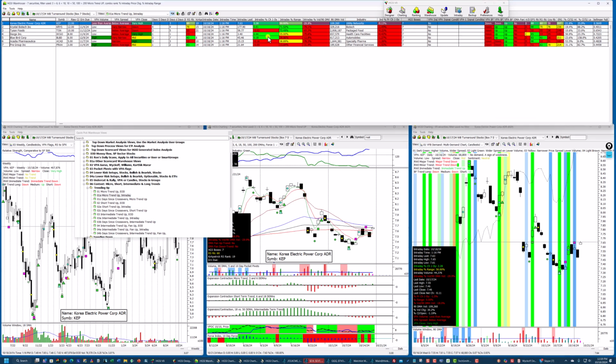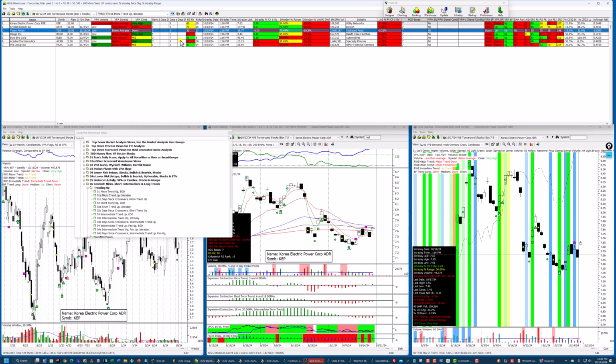You can see that I just updated this. The last is 763, and here is a gap up today, which is reflected right here. Now this isn't a stock I'd be looking at because I see the volume right here is 109,000 shares. I just selected it because it was the top stock. Let's go to some more familiar names.